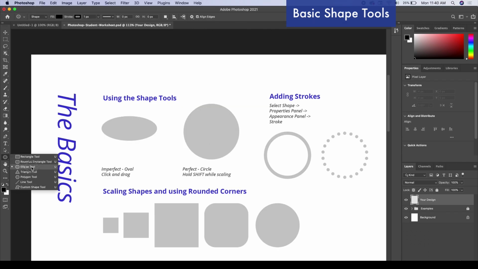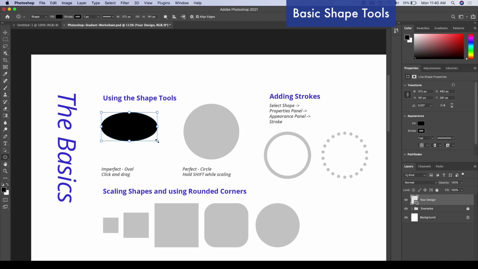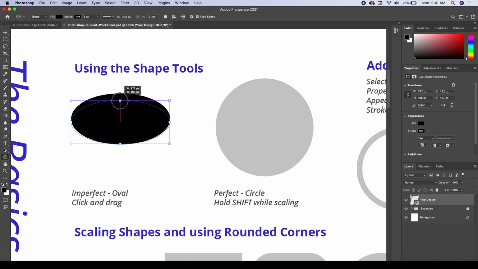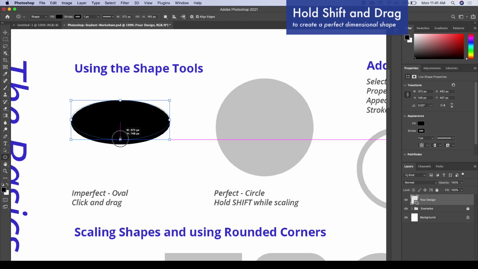So with our circle tool selected, I want to make an imperfect oval. That's going to be easy. I'm just going to click and drag and try to match this shape. So I'm going to click somewhere up here, click and drag, and I'm going to be able to make an imperfect oval. And I could take these transform controls and bring it down if I want to make it match that gray area perfectly. So let's make sure everything is over that gray area. So we were able to recreate that simple oval.